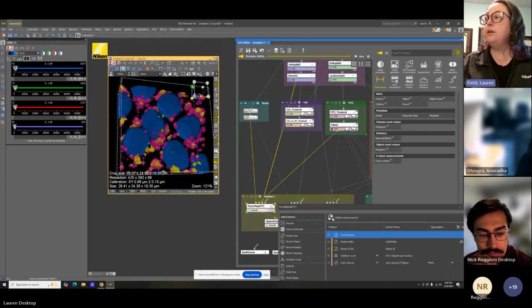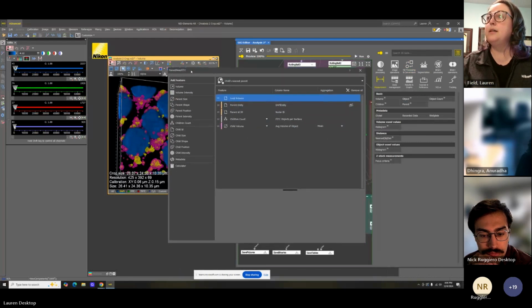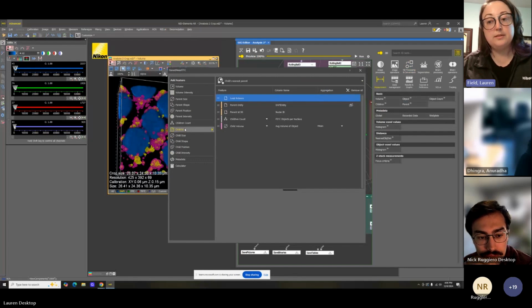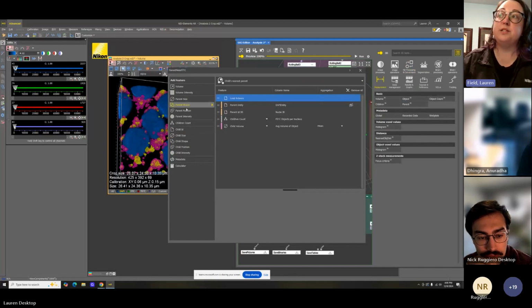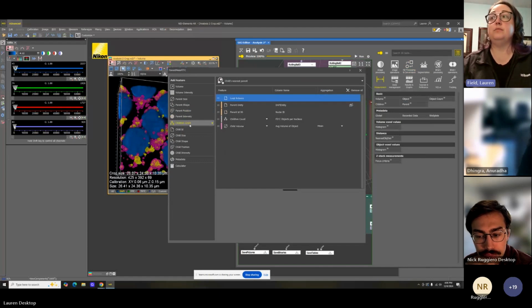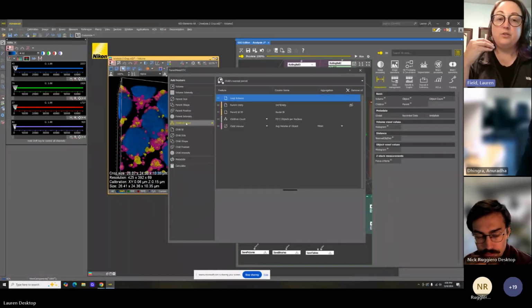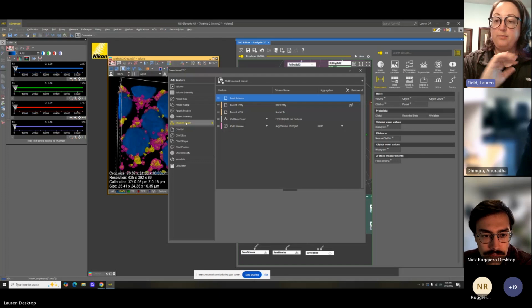Click open, there we go. There are a lot of different sizes, shapes, number, position, relative position. A common one is this children count. So how many of a certain thing do I have that are near my set parent?